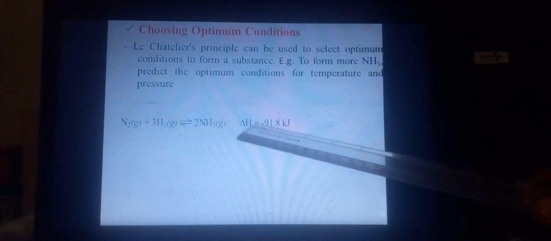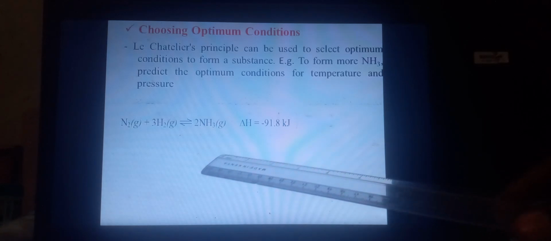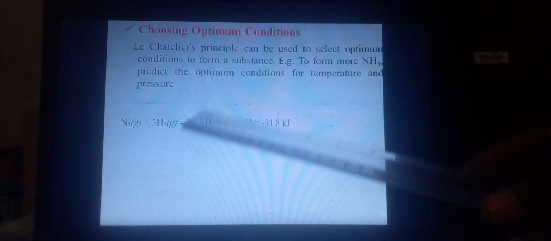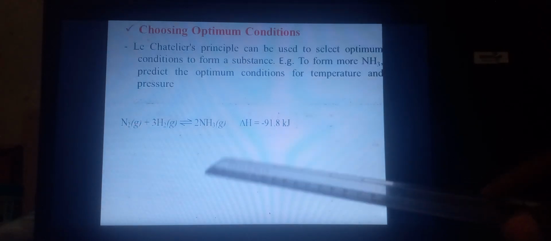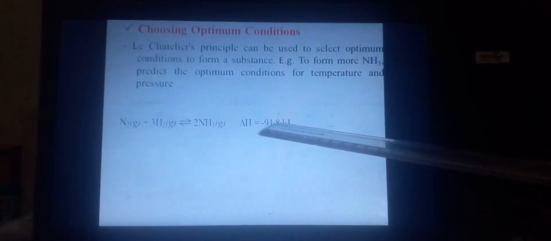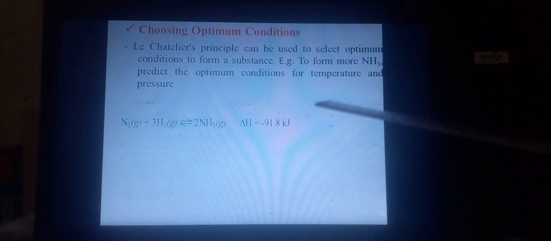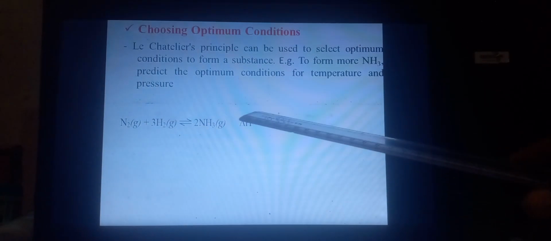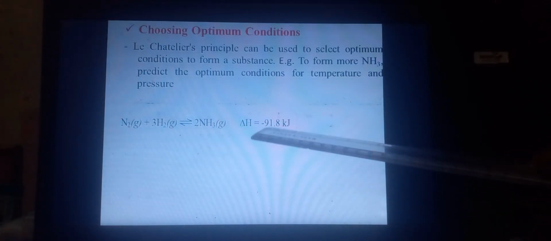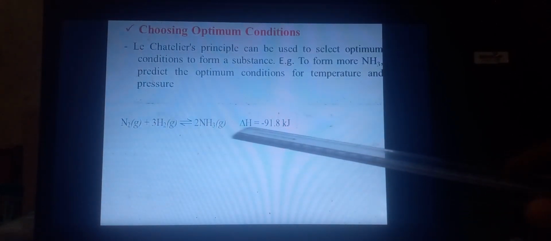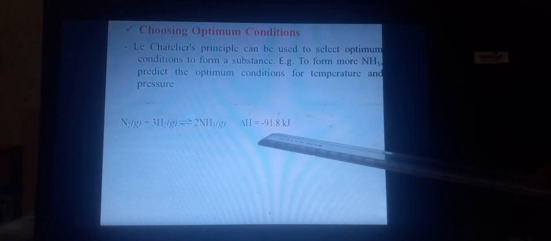One, this reaction is exothermic, so it requires input of heat. So high temperature is required in this reaction. So one, we talk about high temperature. It will favor the forward reaction. No, not high temperature, but low temperature, because this reaction involves production of heat. So it means low temperature will favor the forward reaction. Exothermic reactions occur best at low temperatures.